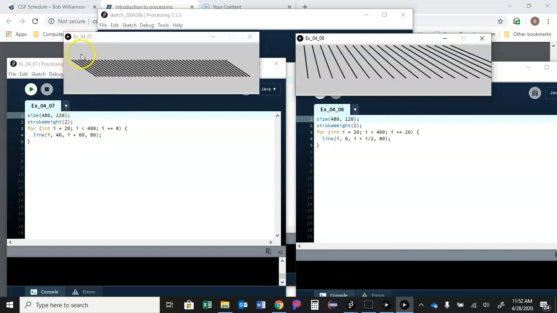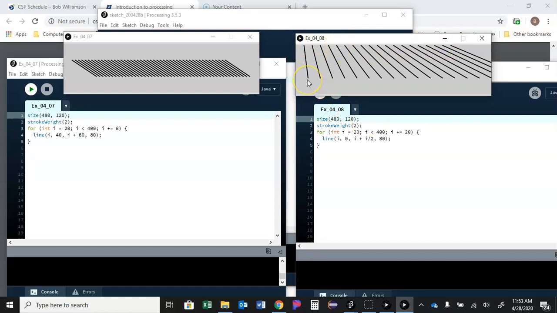Now as I increases, it'll continue to go down and draw these other lines. So next time, I is going to be 28. It'll be increased by 8. So X is 28, Y is 40. The next X coordinate is going to be 28 plus 60, so that's at 88. And then it's 88 for the X, and then its Y is 80. Whereas on this one here, we are jumping up by X is I, so 20 incremented by 20. So X is going to be 20, 40, 60, 80, 100, all the way up to 400.